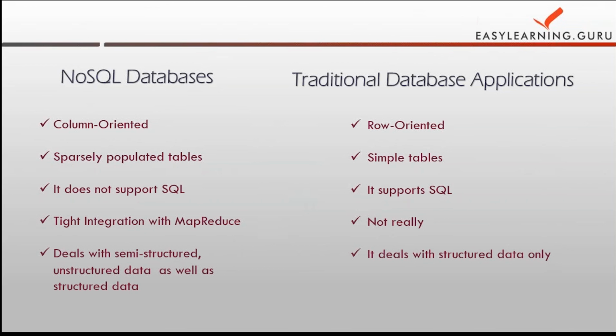Next, a NoSQL database can deal with all types of big data. It can be structured, semi-structured, or unstructured data. When we talk about structured data, that is data that can be stored in the form of rows and columns. Semi-structured data is data in the form of XML files, HTML files, or JSON data that have a parent node and child nodes inside them.